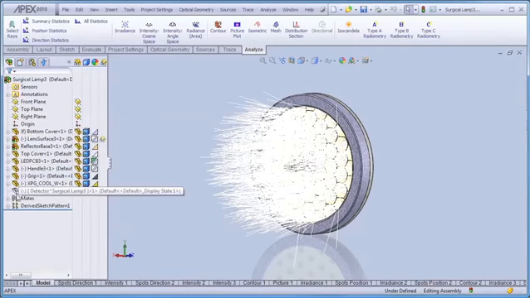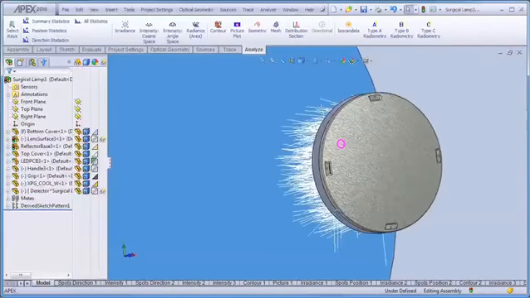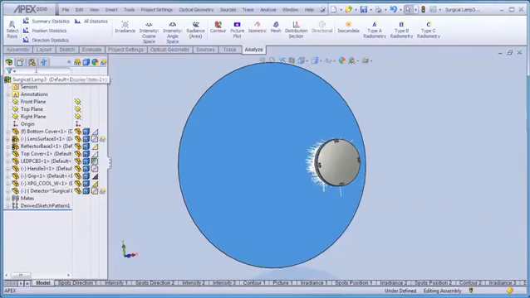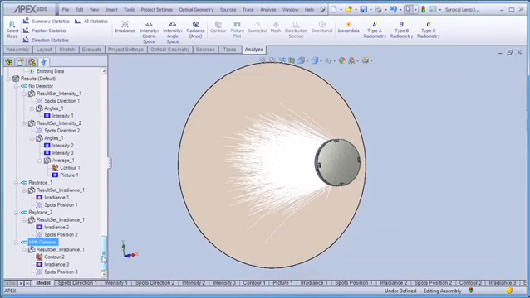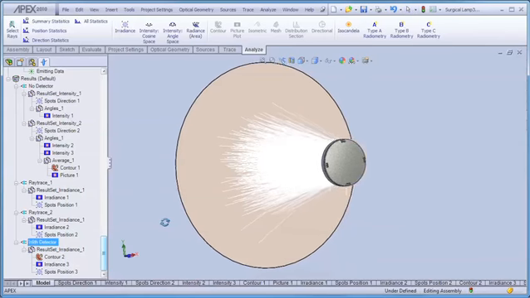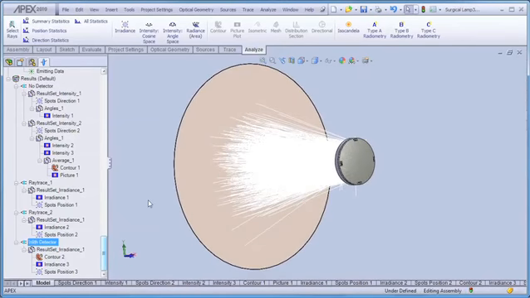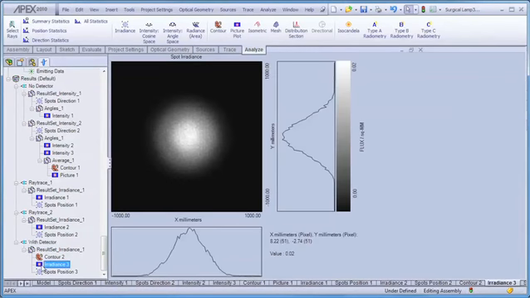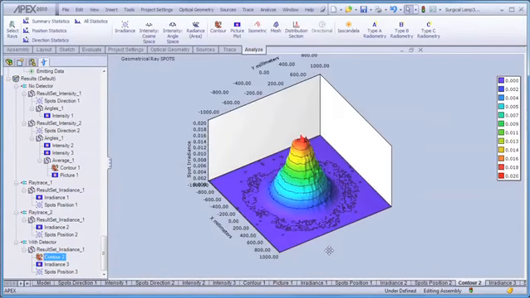We've also performed a ray trace with a detector, which we can now see within our 3D view. We'll plot rays from the new trace and note that the rays now propagate to our detector plane. From the Analyze tab, we can perform an illuminance calculation at the detector and can see the roughly Gaussian profile of the flux distribution. A 3D contour plot again provides a visual reference for the distribution of light from our lamp onto the detector surface.